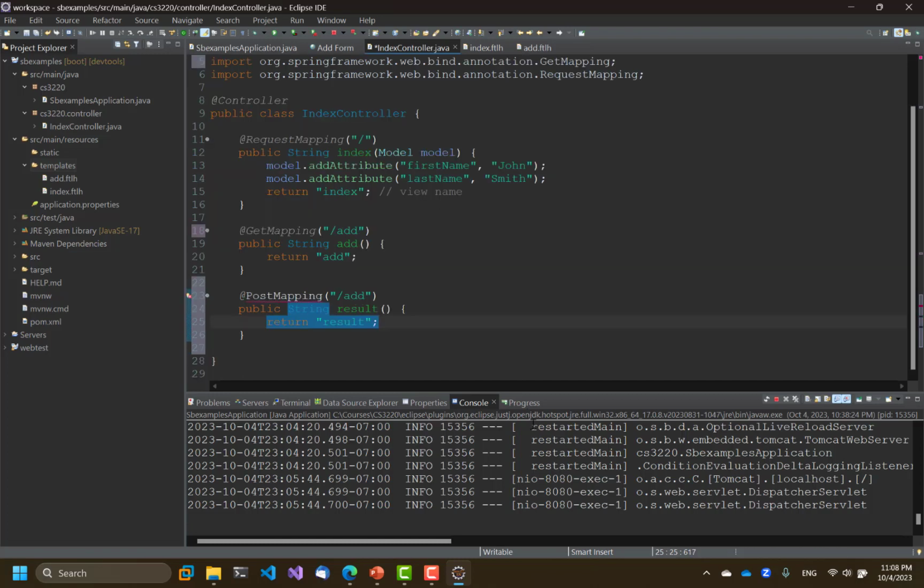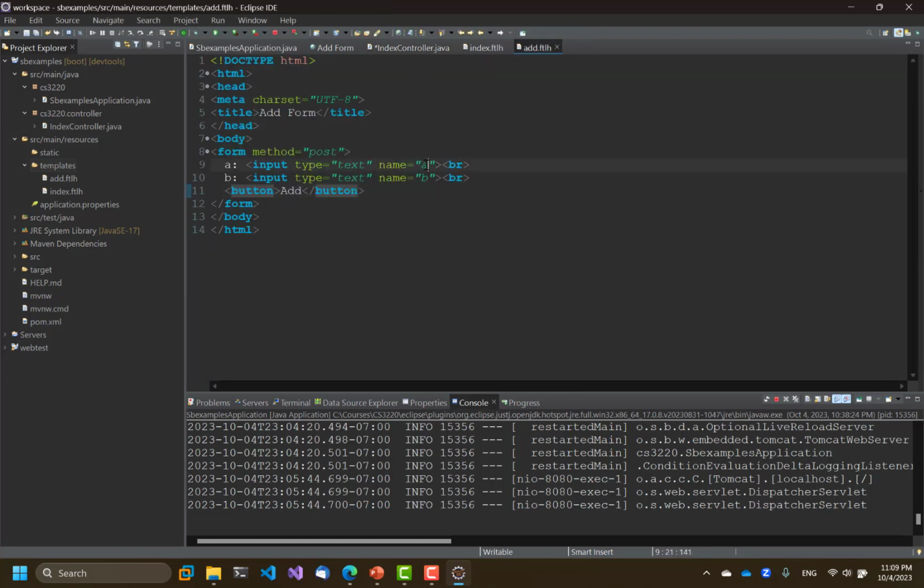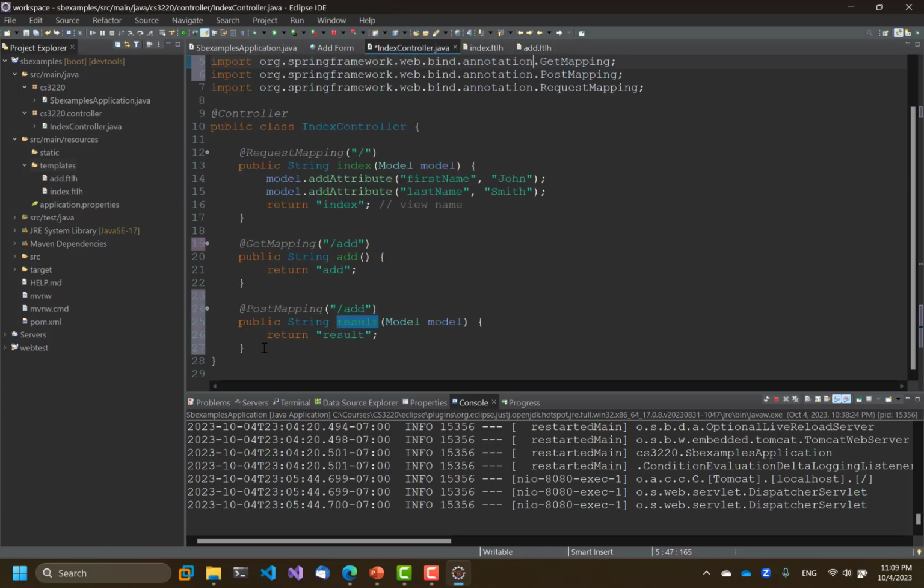Right? Now, here are two things. One is that we need to pass a sum to the page, so we'll need to use a model. Another thing is that we need to handle the two parameters A and B, right? So we need to get the parameters A and B and add them up and then pass the result to the page.